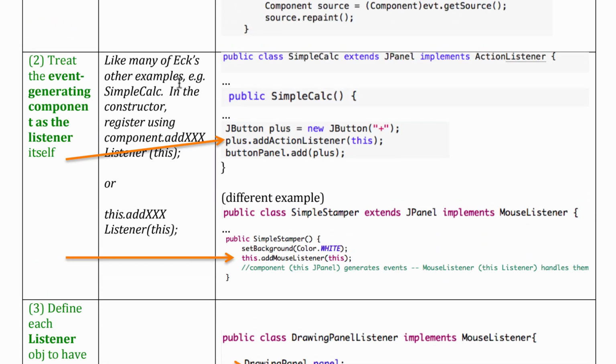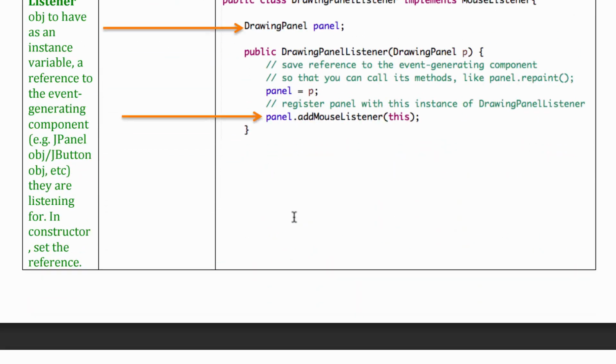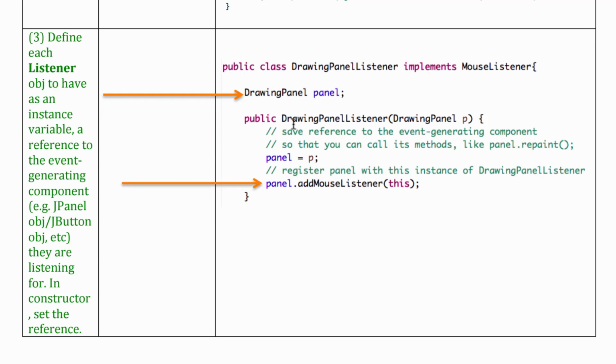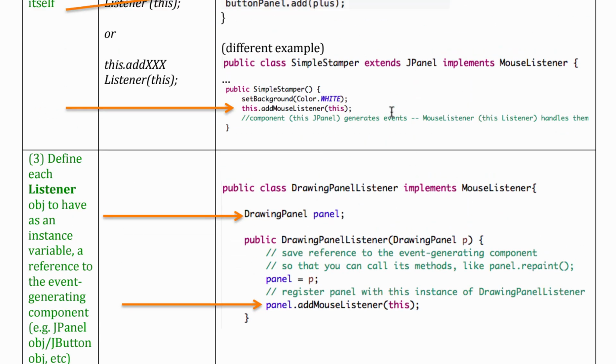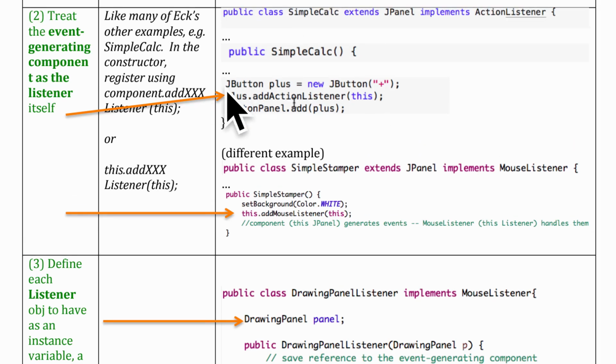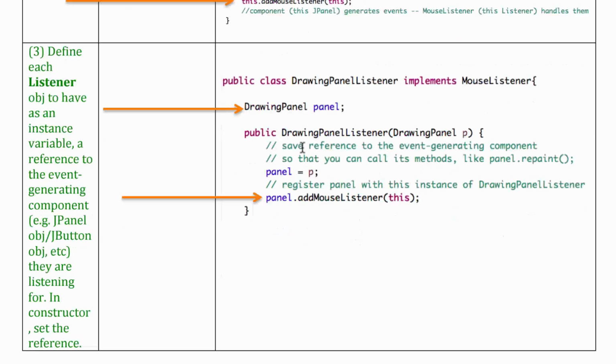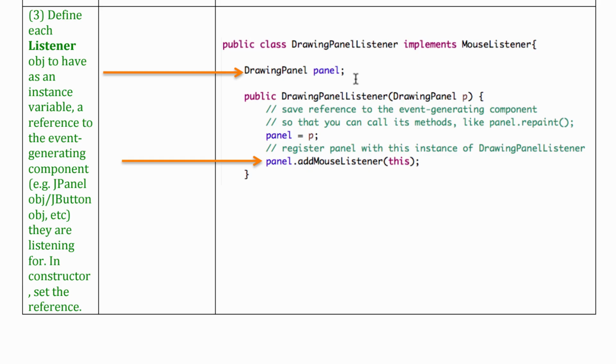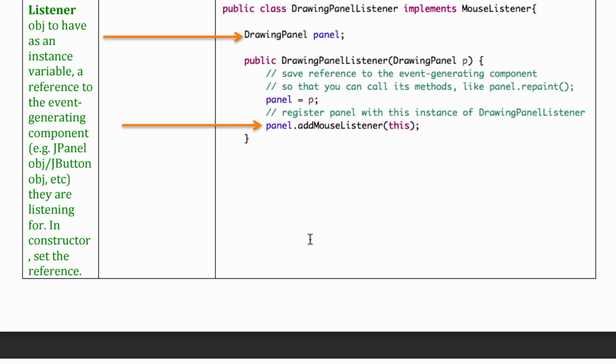You can register it inside the constructor of the component, or you can register it oftentimes in the constructor of the listener class, right? So sometimes you can register it in the panel class or the component, whatever it happens to be, or the listener. We're going to do this example most often, but just be aware you can register a listener in different places.